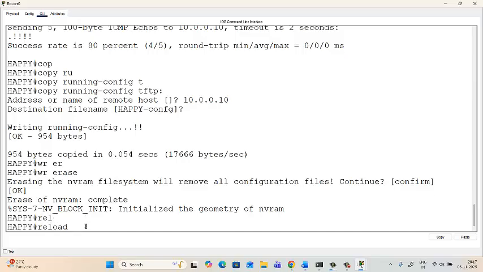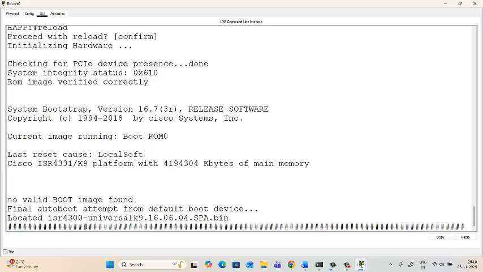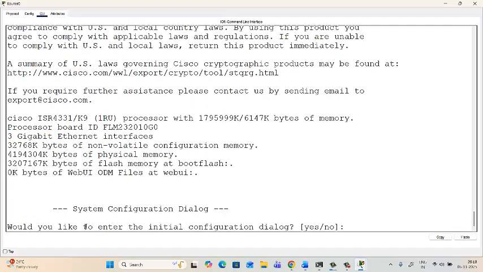Now when you reload, your router won't have any configuration. You see, it's blank. You know this question, when it will come. It's blank.